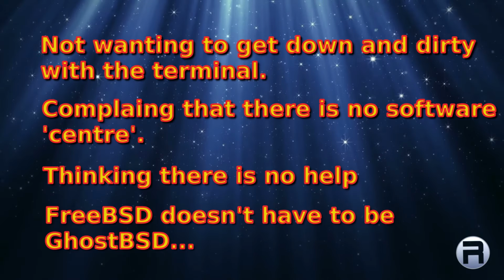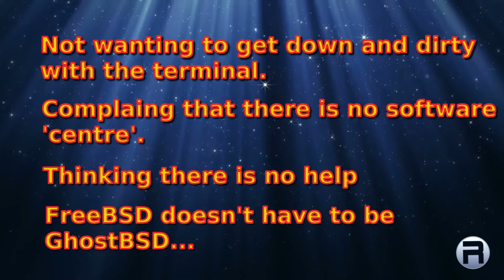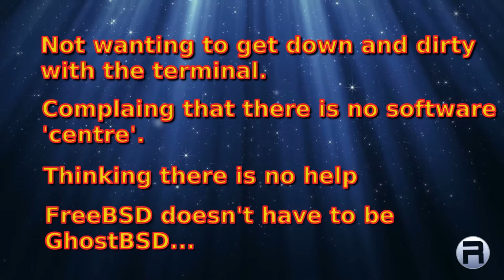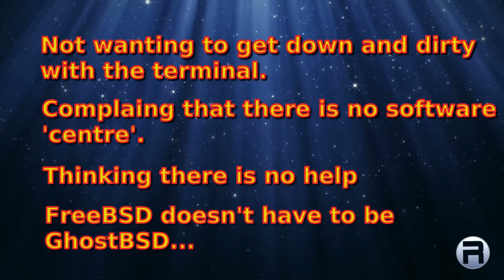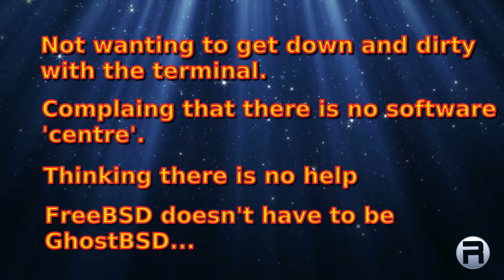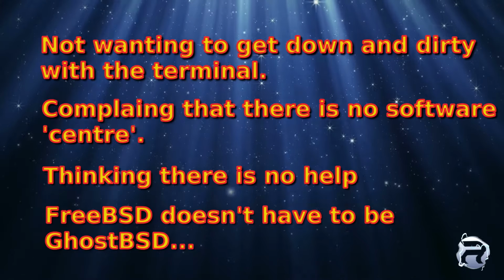If you know what software it is and you know what it does, and if you're coming to FreeBSD from Linux, then you will know what you're wanting or what stuff you use. And FreeBSD uses the command line a lot. It hasn't forgotten its Unix roots, and there's no Windows creep. And that says it all, really.